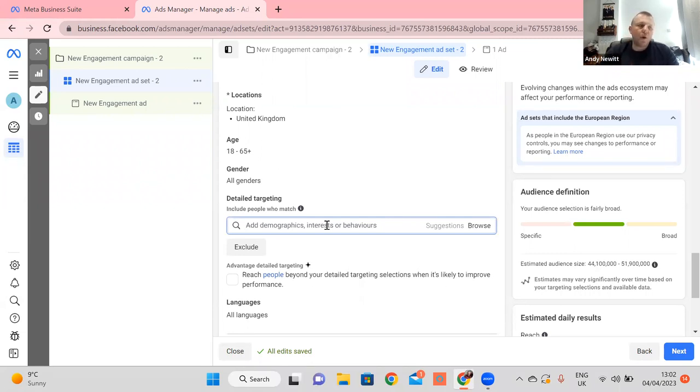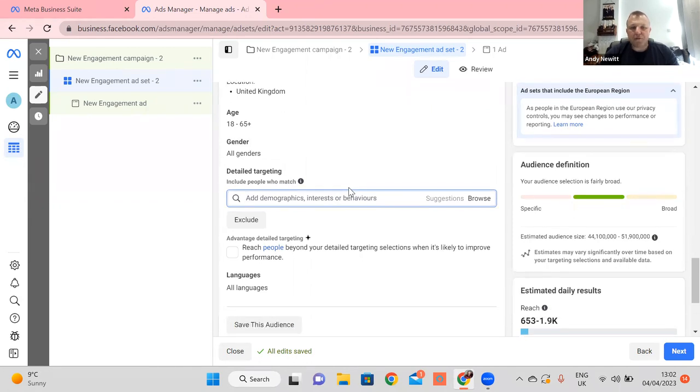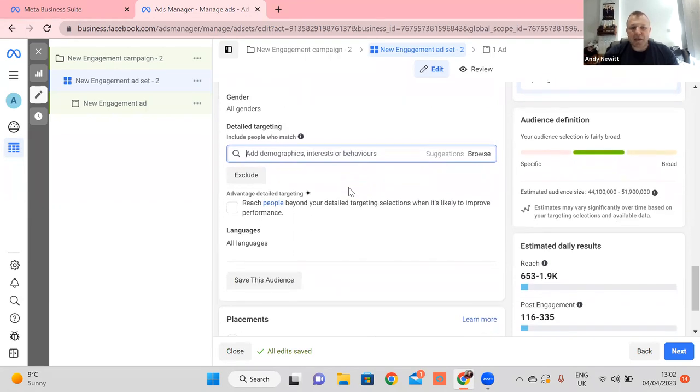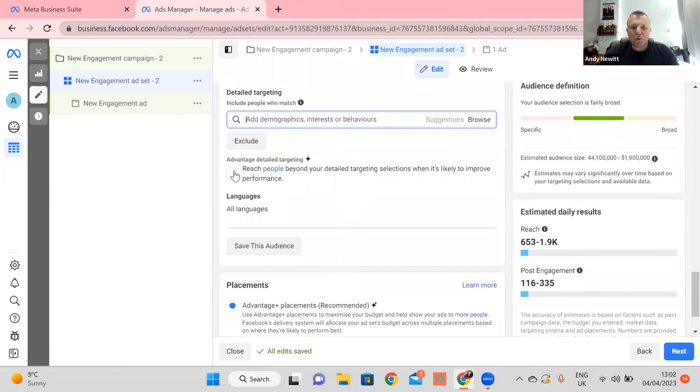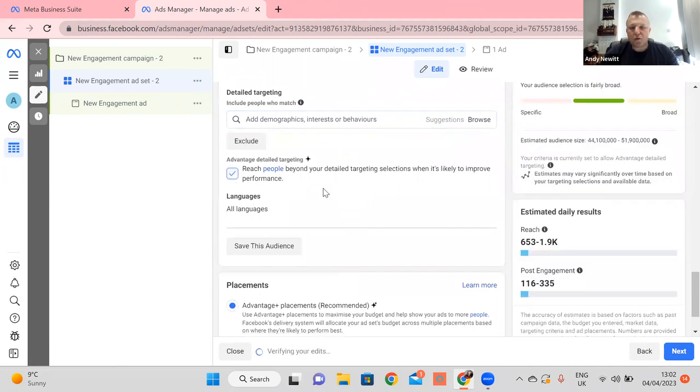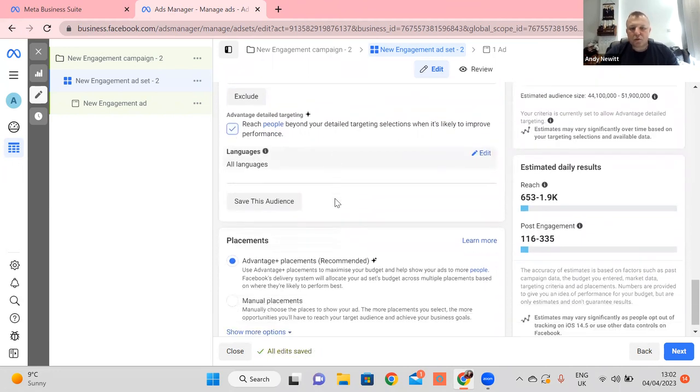If you want to put mindset stuff, law of attraction, if you want to put famous people that have written books that you're interested in, it can be anything, and that's completely fine to do so, but you don't have to for this particular ad if you don't want to. We can select that if we want or not.